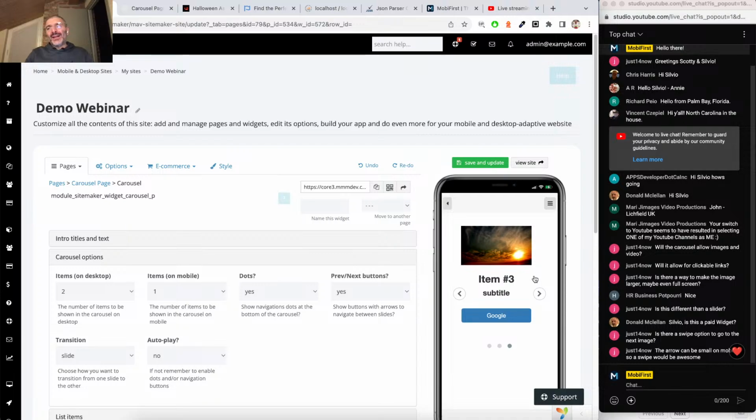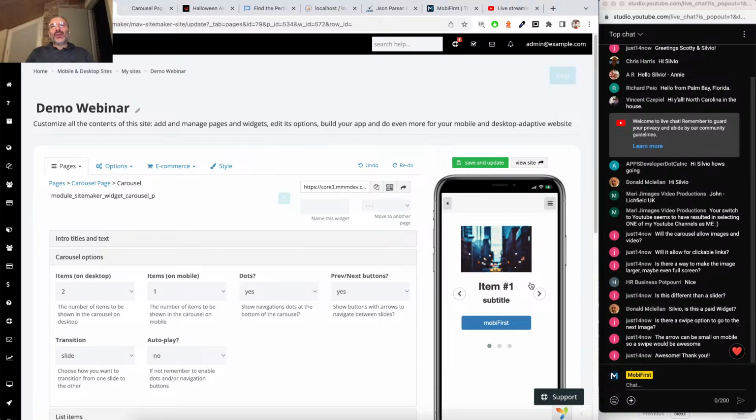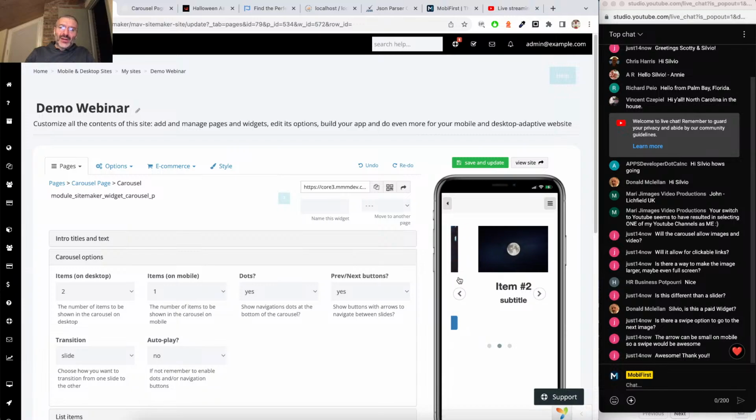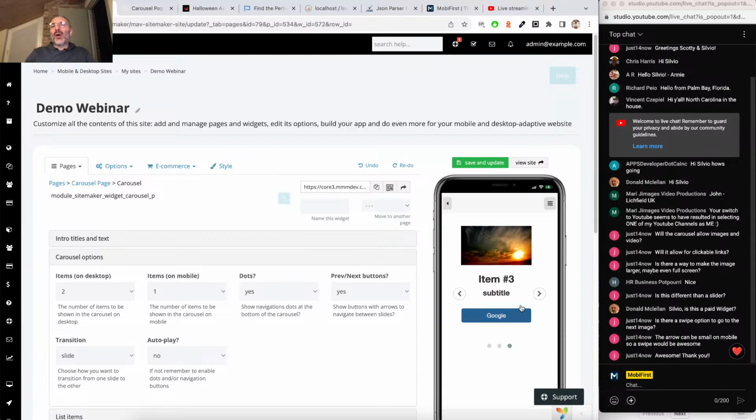Obviously, that depends a little bit on the device, on the phone, on the movement that the user makes, and whether it can actually detect the swipe. You see that I'm now swiping. I'm on desktop, so I'm using my mouse, but on mobile it would be pretty much the same thing. All right. So if there are any other questions about this widget or any other widget, feel free to keep them coming. I'm more than happy to answer, and I'm here for that.